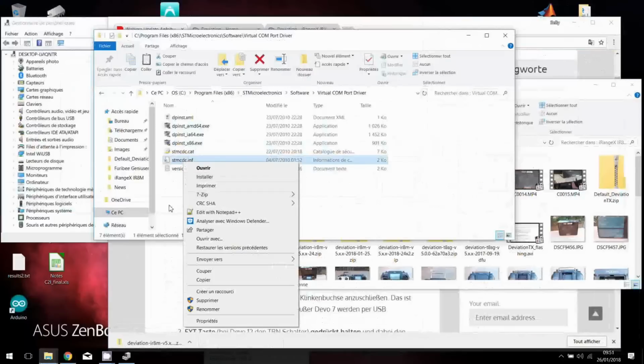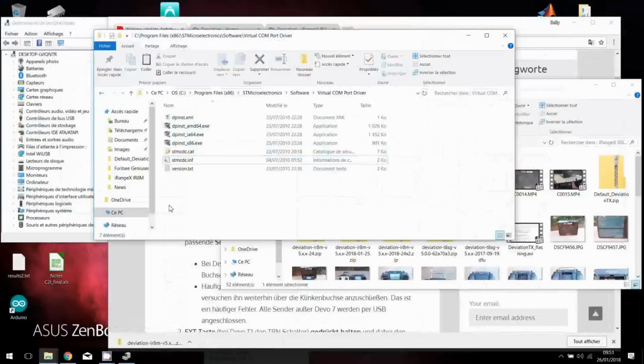But before flashing the new DeviationTX operating system, I strongly advise saving the current one, all the files, in the USB drive inside the iRangeX radio. So, how to proceed? You will have to press the ENT button, the right silver button, and keep it pressed while turning on the radio. You should see the USB logo appearing on the main screen of the radio transmitter.